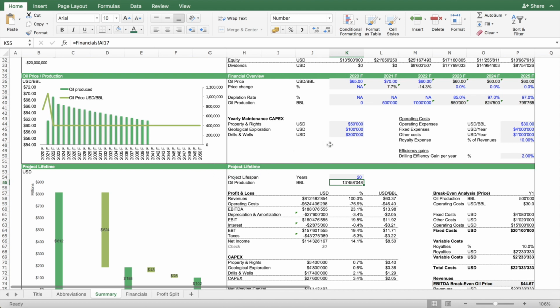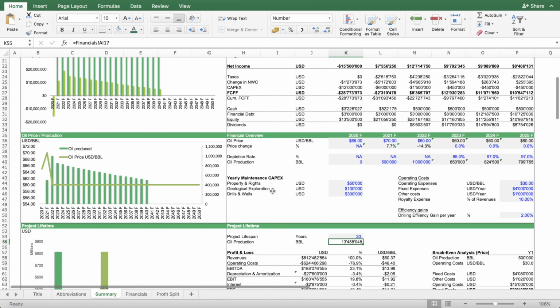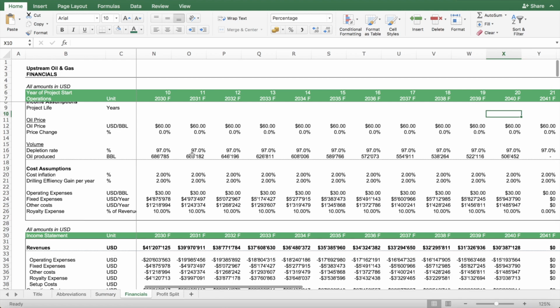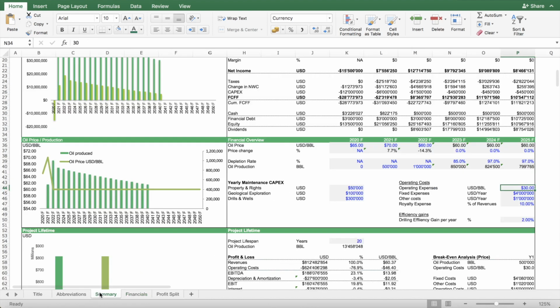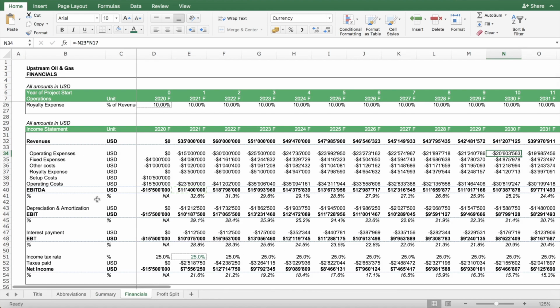So I set it back to 20 years to have the settings as we had before. Then the second important settings are the operating costs. We basically need to know how much our yearly costs are. We have here the costs per barrel, but also the fixed costs. So when we create our income statements, operating costs are the variable costs based on these $30 a barrel, or it can also be any other amount. You simply can change the assumptions here, and the model will update it. This basically will form the basis for your income statement.